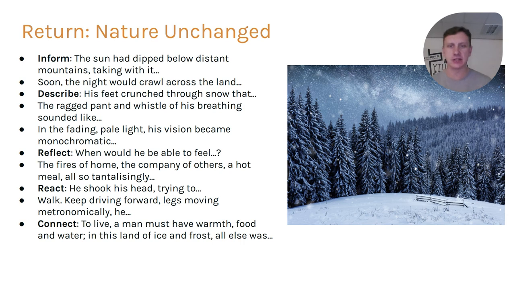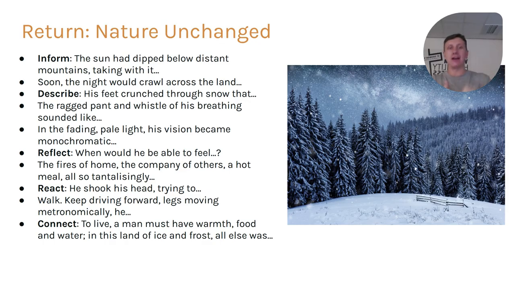In the fading pale light, his vision became monochromatic. So when the light starts to fade, it's almost like he's seeing the world in black and white, the world being drained of color, shadows emerging, all that sort of thing. When would he be able to feel the warmth of home? The fires of home, the company of others, a hot meal, all so tantalizingly beyond him, out of reach, and so on. He shook his head, I'm thinking about him trying to wake himself up almost. He's feeling this overwhelming desire to just lie down in the snow and go to sleep, and obviously he'd pass away, walk, keep driving forward, legs moving metronomically.